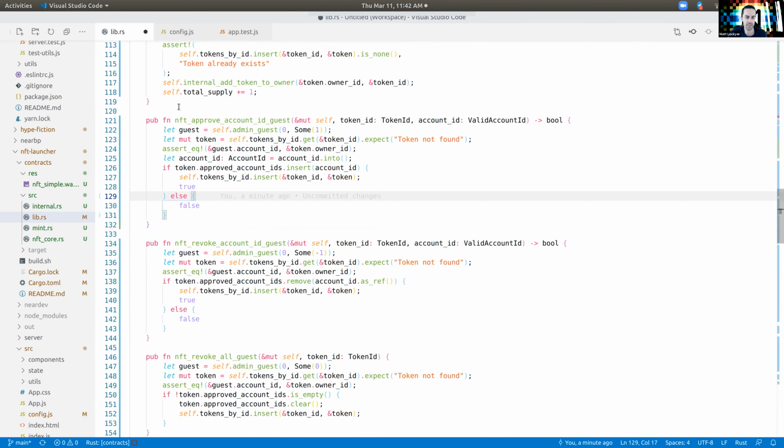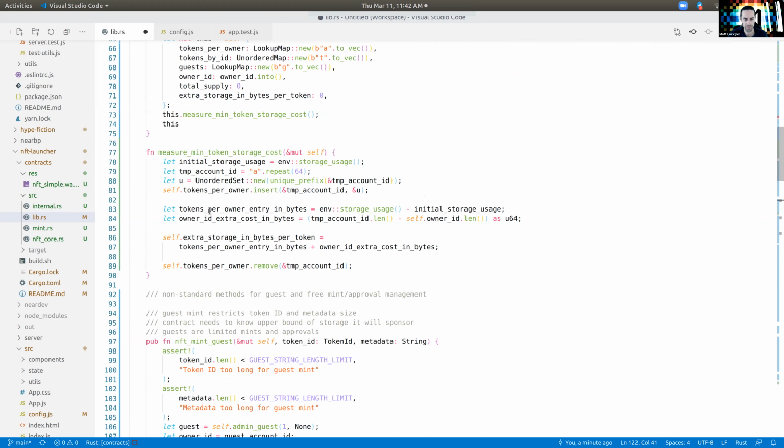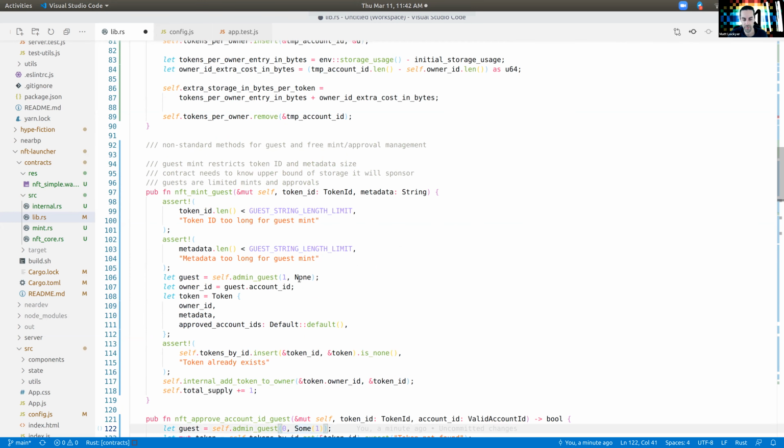And then the rest is pretty simple. It follows the same pattern. So go get the guest. And in this case, the guest admin stuff that we're doing is we're passing in, it was an option before. So we said that admin guest was none for the approvals.